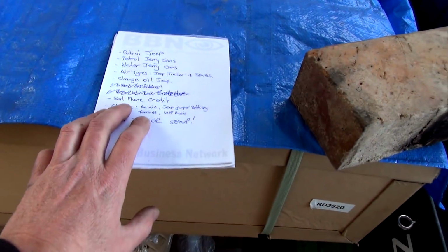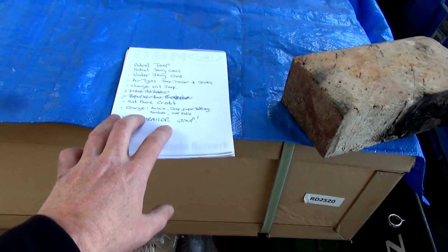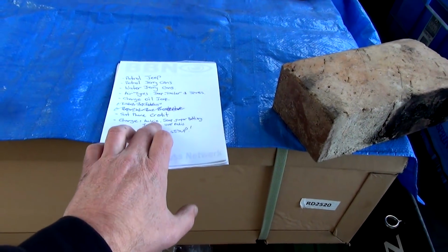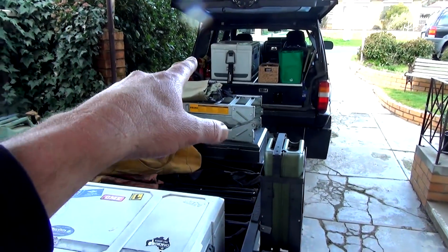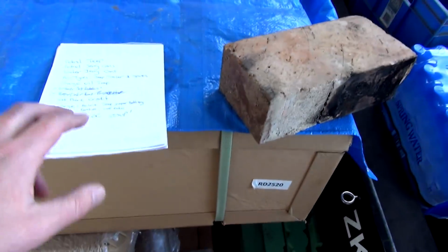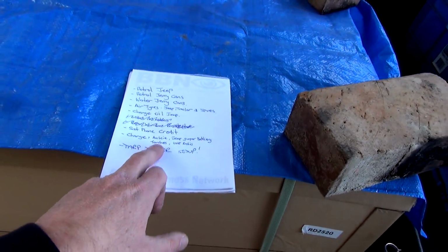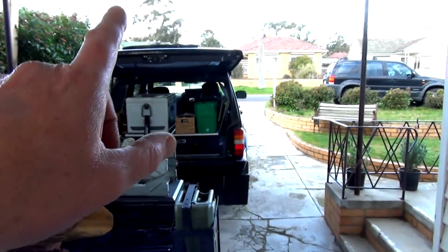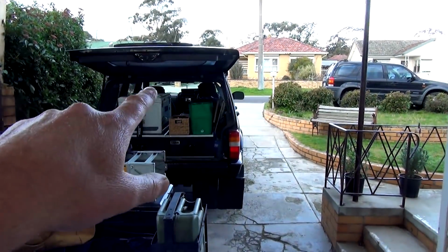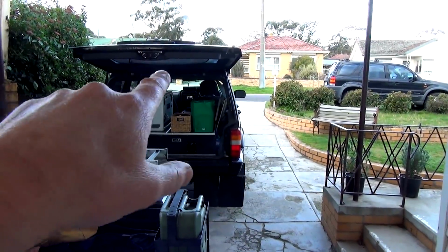So what else have we got? Got to get the sat phone credit, charge the Anki, so that'll be on the motorbike, my backup jump starter thing. The Jeep has one in there. I'll make sure I pull that out and make sure that is fully charged. Get the torches, make sure they're all charged, and the UHF radios. James will have the UHF radio in the car. I'll have one on me, and I'm hoping that Alistair will wear one as well.